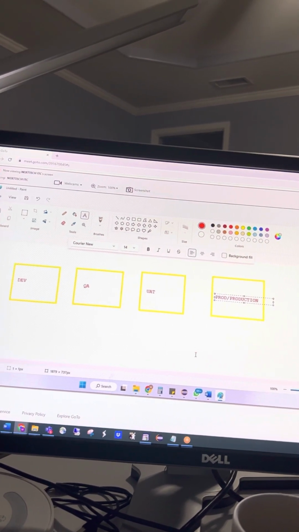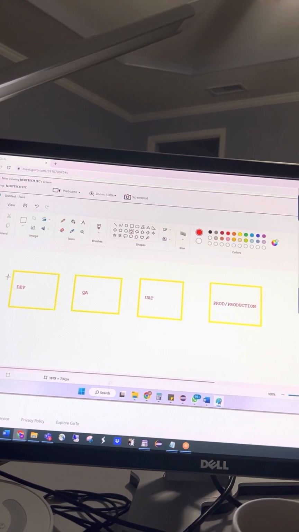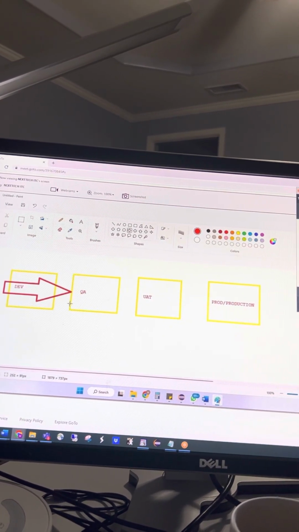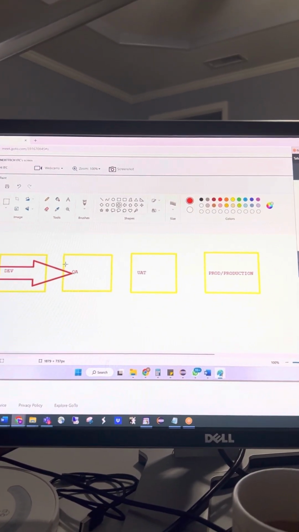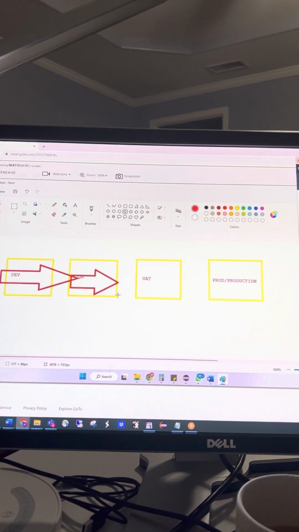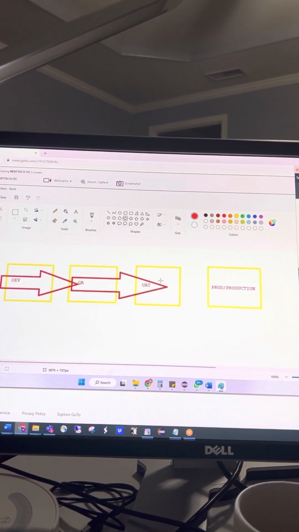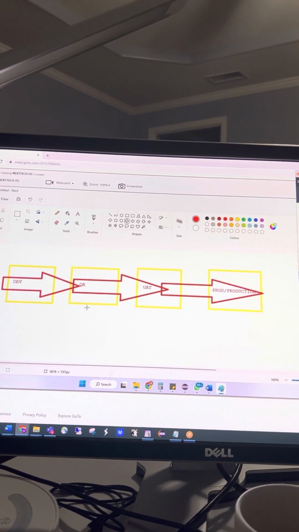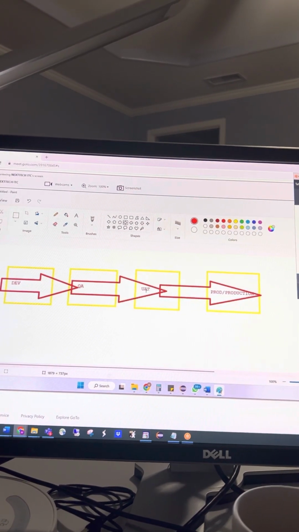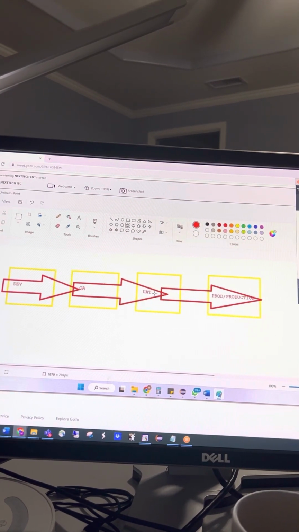Okay, nice. So what is the chain here? This is a chain, right? Developer giving us that, we are testing that. After we test, we also pass that to here, UAT. And then it goes to production. So we are doing our testing in QA. UAT team doing their testing in UAT. Now it's going to production.